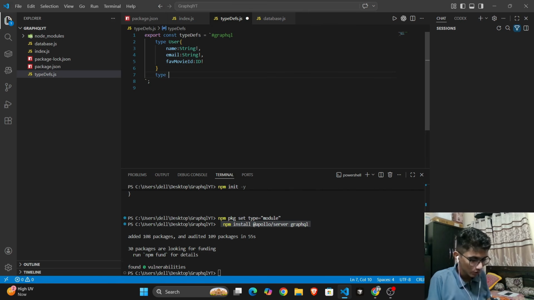Now we need to create a query schema. What is this query schema? It is nothing but a get request. Whenever you want to get something, we write type Query. Every user can get any data with this query only. So inside Query, I have users, and inside that we will have an array of the single user schema. And this cannot be null. User cannot be null. So why did I write this?